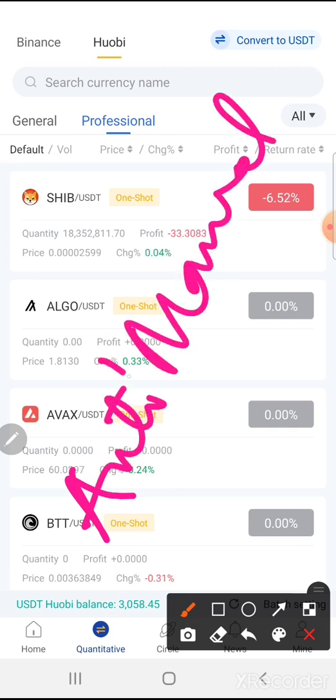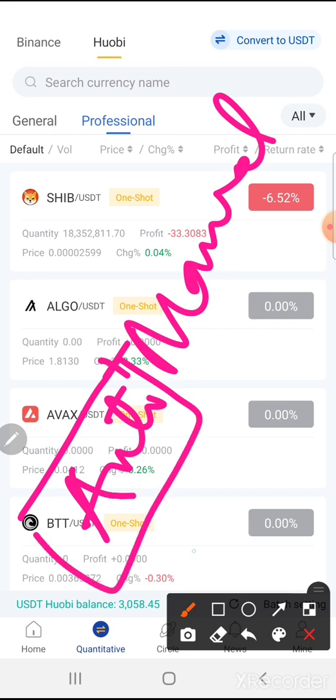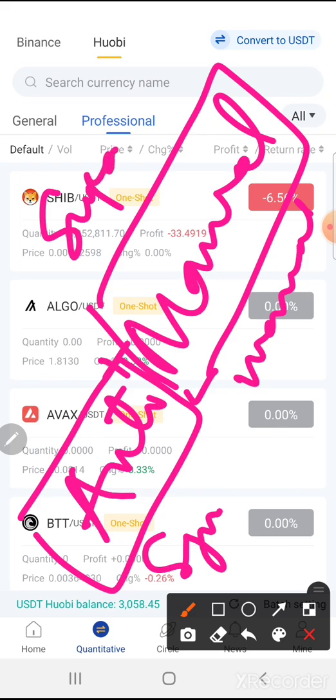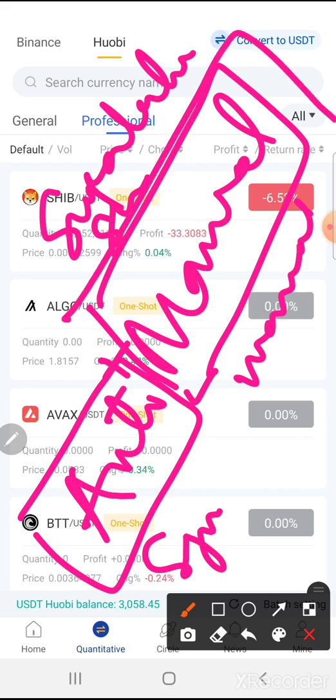This is a combination of a sync strategy and a manual method. If you've not seen the superlative strategy video that I did, please check on the platform and watch the video to understand more about this manual method.